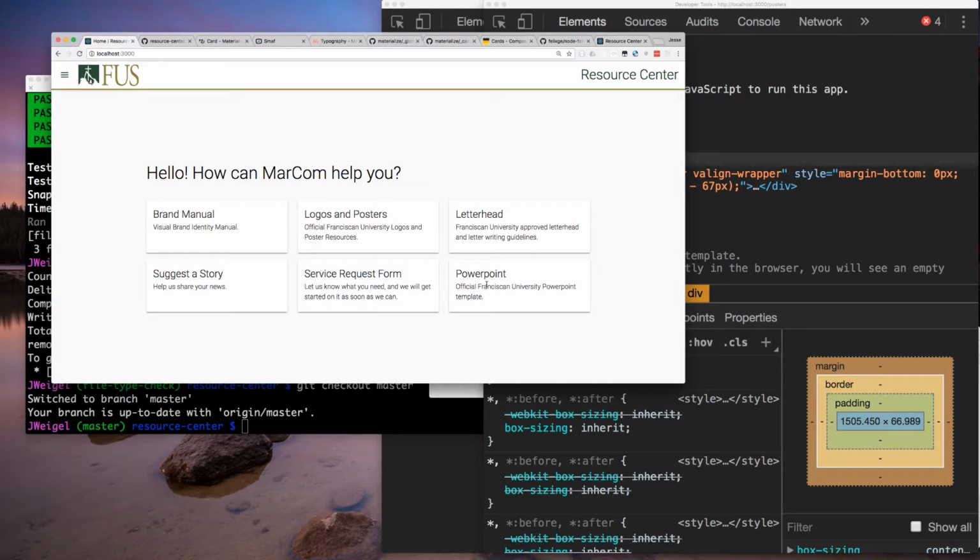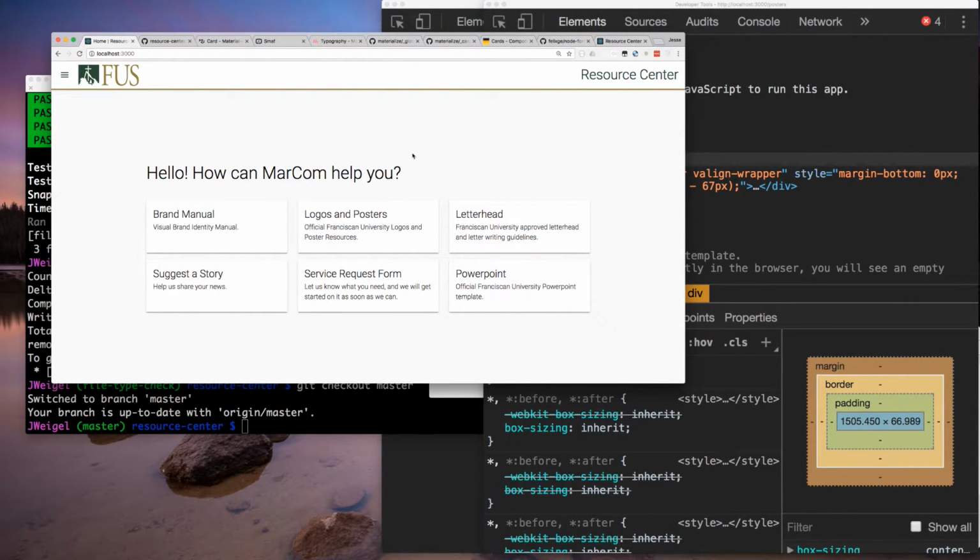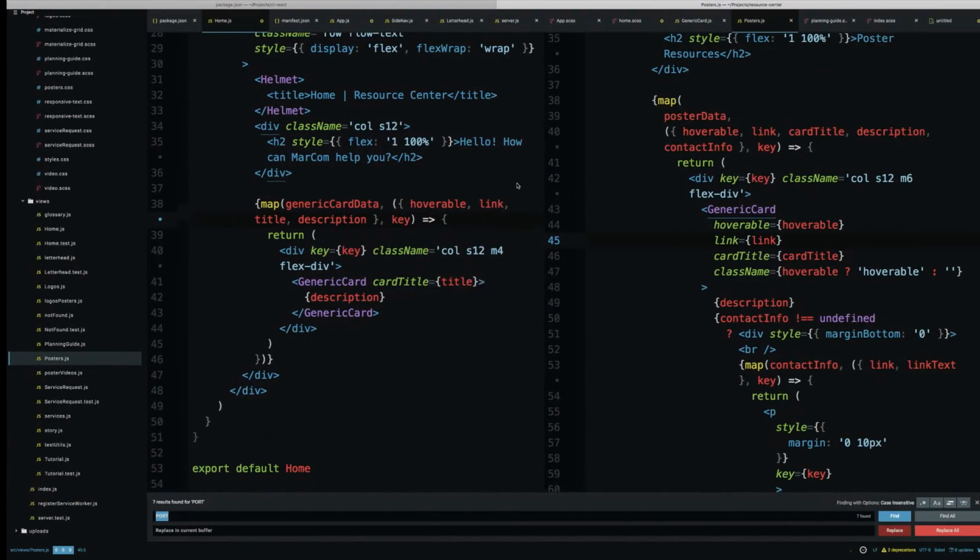So the PowerPoint and the brand manual will be, but then these four will link to other views within this site. And this is not the final version of this page, so I realize it's very plain looking, I guess.